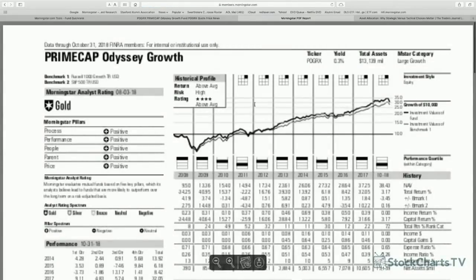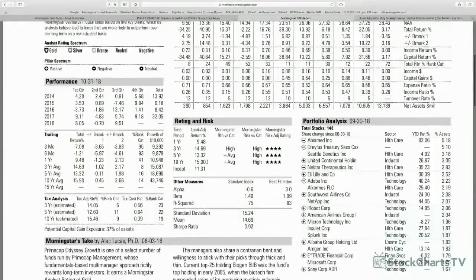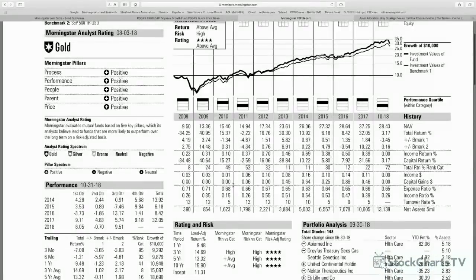You can see here that over 3 years, 5 years, 10 years, and over 10 years, you've had a tax-adjusted return of 15%. Notice the R squared, because if you have an R squared of 1, basically you have an index fund, so what are you paying for? But you can see their long-term performance has been very, very good.